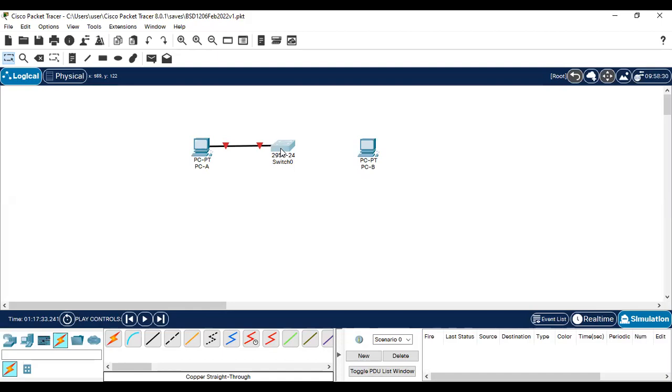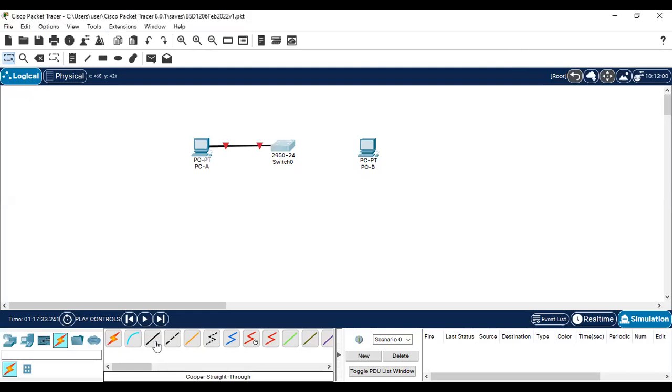Remember, we've connected to switch port number 1. I think it should also be connected to another computer to create a network. So we continue.